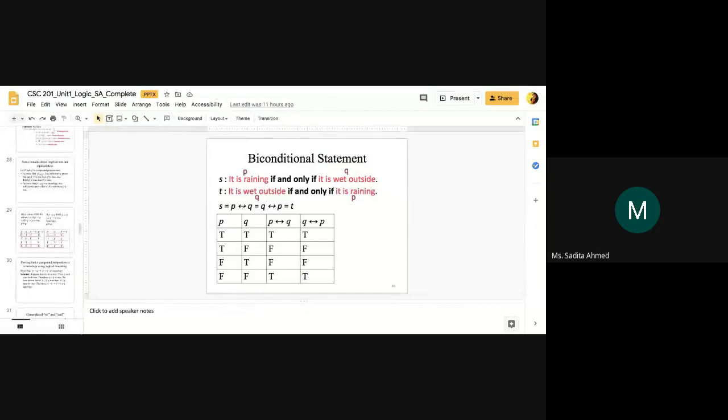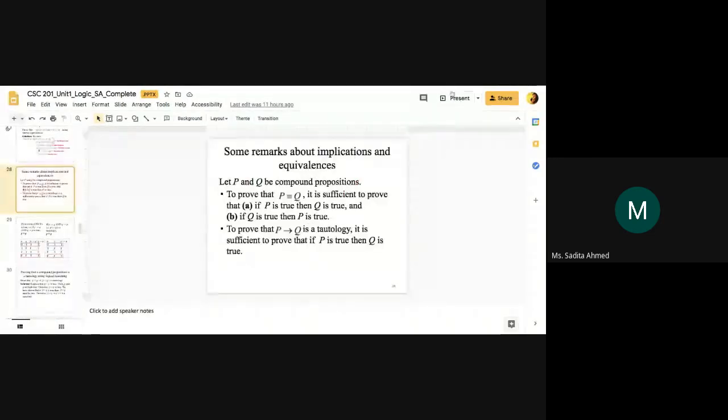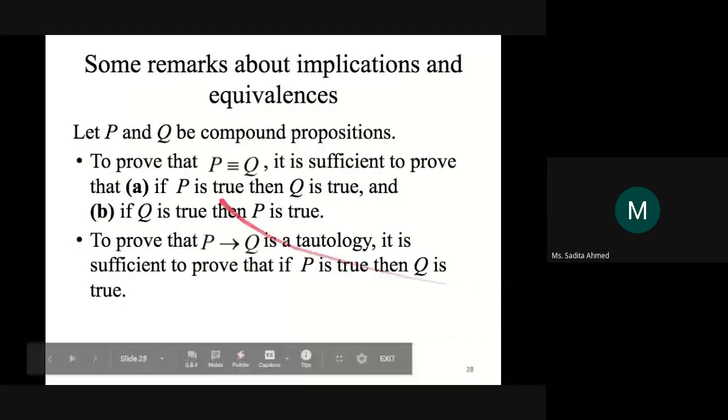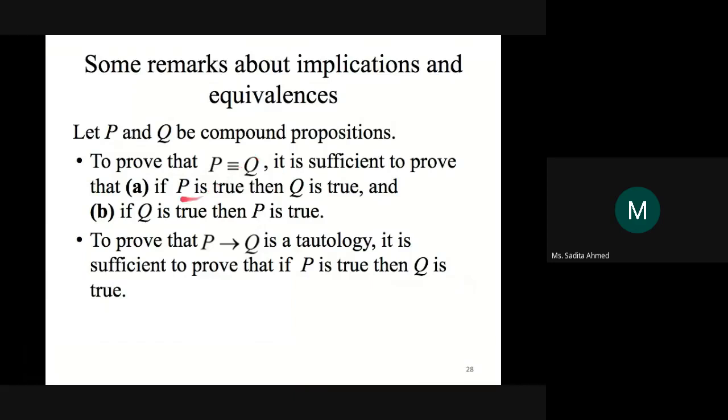We've already actually got over this. That's what I'm saying, we have some remarks about implication and equivalence. However, we already discussed or discovered this while we were talking about biconditionals. That is, if you want to prove that P is equivalent to Q, then all you have to do is prove that if P is true, then Q is true. What is the statement, guys? If P is true, then Q is true. What operator does the statement use? P implies Q. Exactly, P implies Q. So A is P implies Q. And you have to prove B. What is B? If Q is true, then P is true.